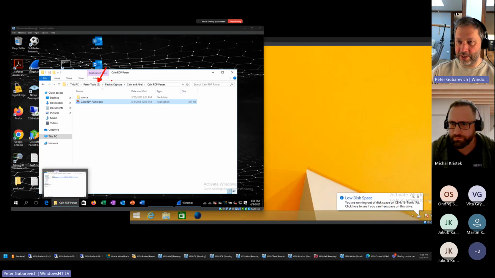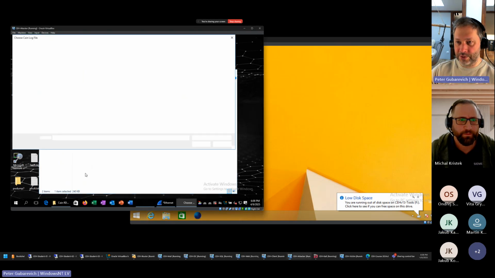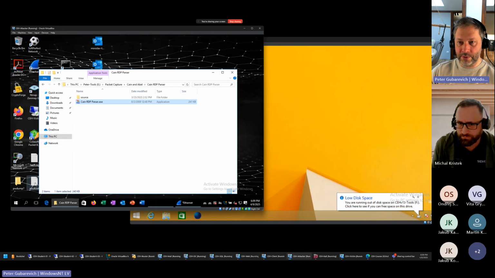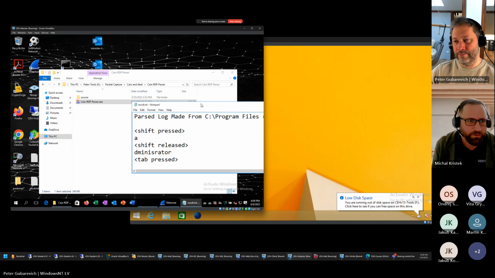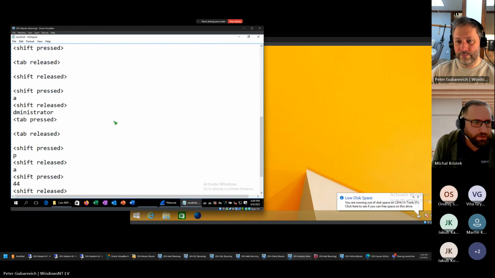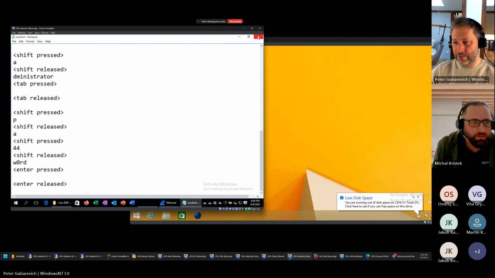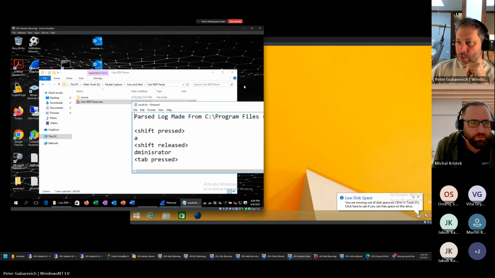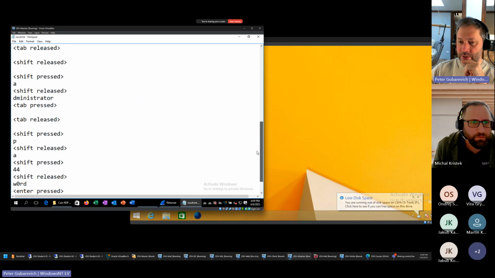In Peter Tools, you go to Packet Capture, Kane, Parser. You double-click Parser, you select the big file, and specify the result to the desktop. And this is it. So it's done. This could be a very good result for today.